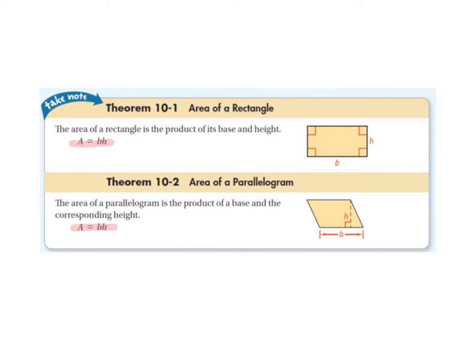Now, again, just like before, base and height have to be perpendicular. In a rectangle, we know they have to have 90-degree angles, so that's obvious. In a parallelogram, sometimes it's not as obvious, but again, base and height up here, okay? So one thing you will not use is you won't use a side like that. Sometimes that value will be there just to throw you off, but you won't be using that.